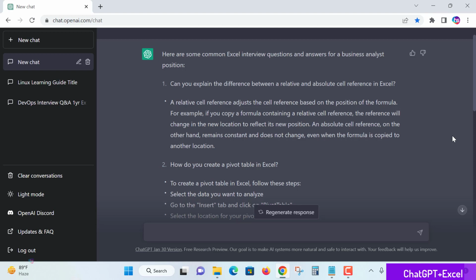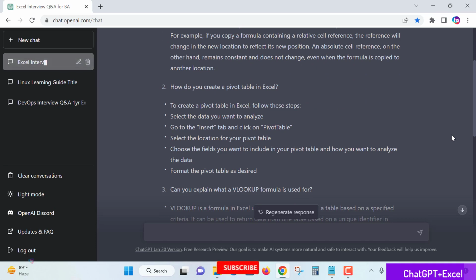and analyst skills. The next question, how do you create a pivot table in Excel? You have to explain a step-by-step procedure. A simple answer: select the data you want to analyze. First, go to the Insert tab from your menu and select PivotTable. Select the location of your pivot table, in the current sheet or any other sheet you want as the destination.